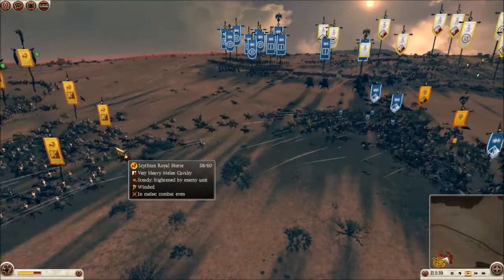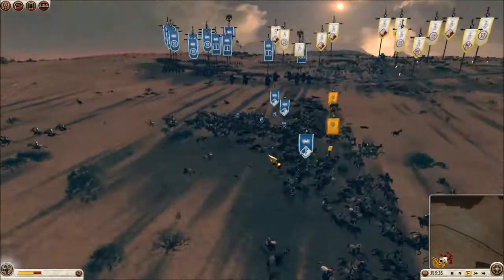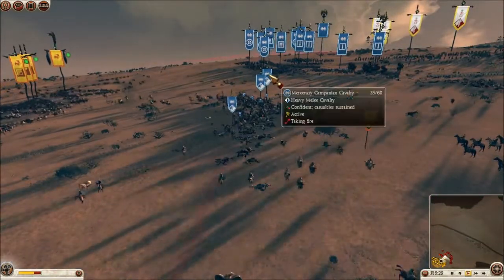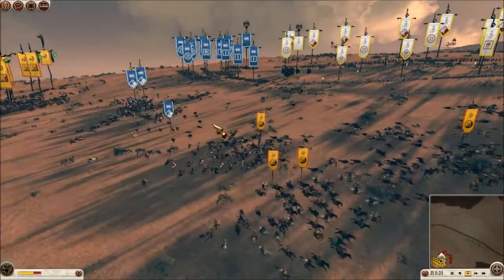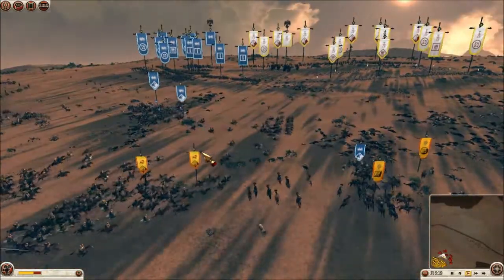The Roxolani, or the Scythians rather, sorry, they're not Roxolani, the Scythians. Scythians pull out, and so do the Pontic forces as well, which lets us pull these 3 Campanian cav back behind the lines. And they've taken a lot of losses, but we still have those units. We still have the capability. As long as they're not completely lost, we're okay.